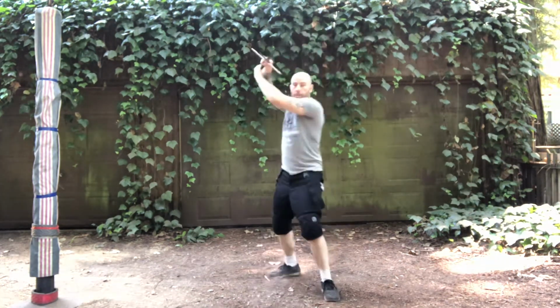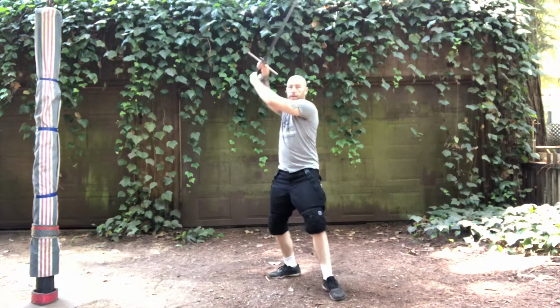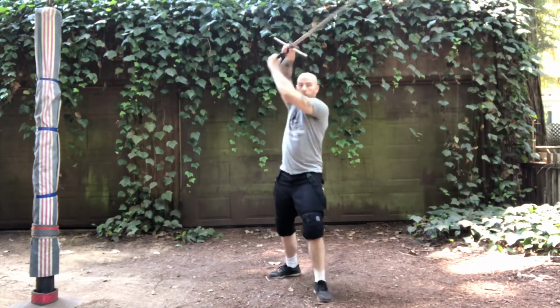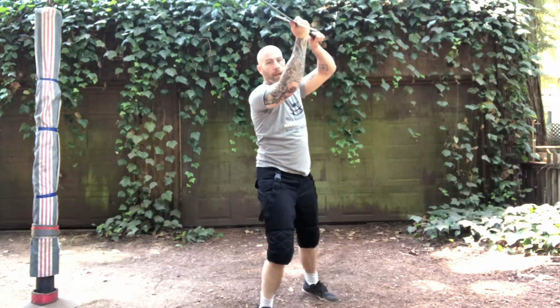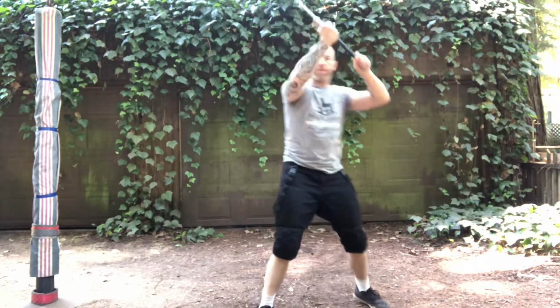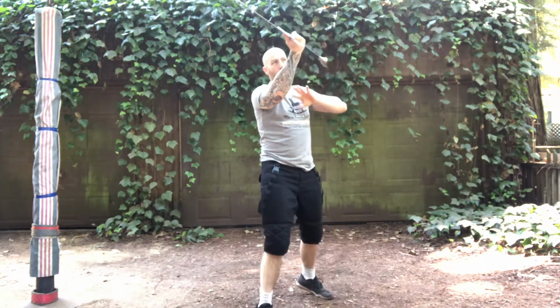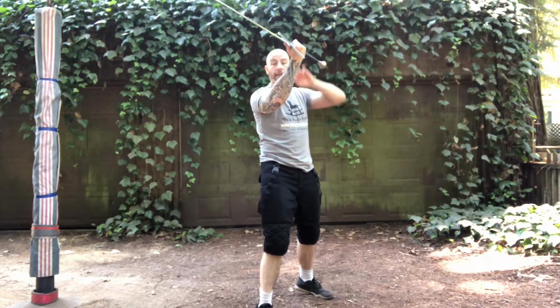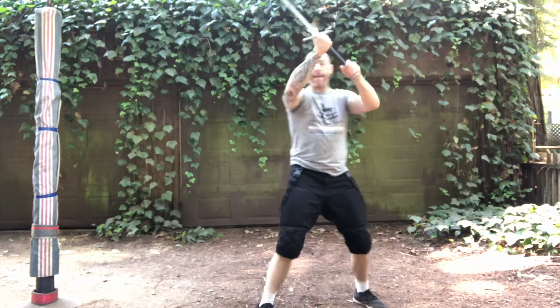So that's one little thing. Meyer doesn't say to do this little broken step, but I like it, so I tend to do it most of the time. So I will thwart, and again, a little shuffle step and a body turn. I want to use as minimal motion as I can to sell this attack, but I do need to sell it. So I throw here, and again, I keep my hands high.